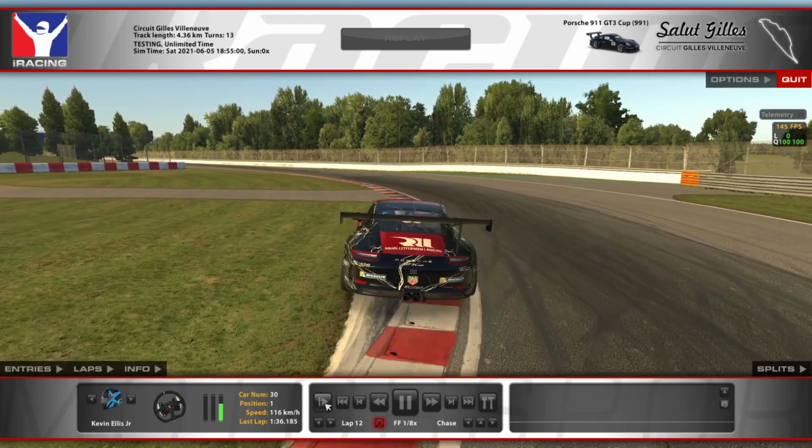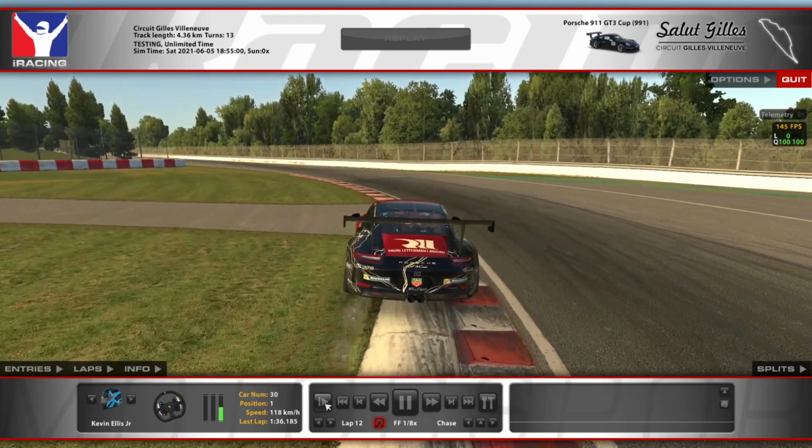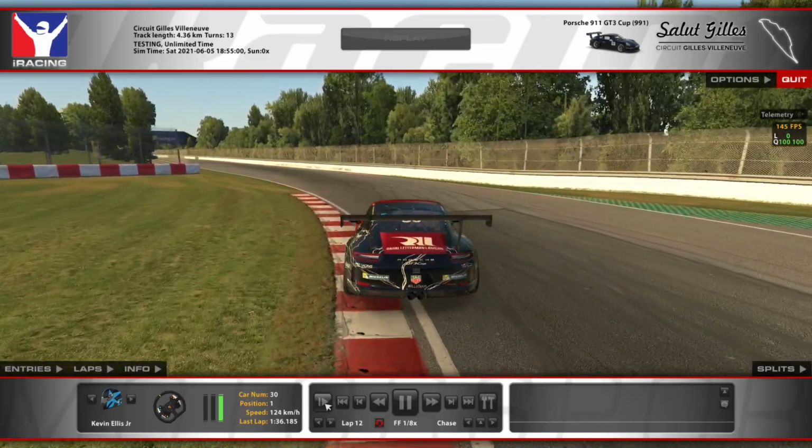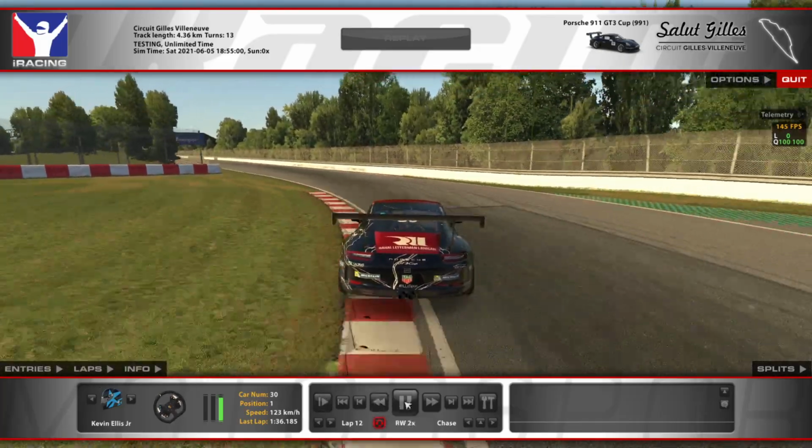Not quite getting to full throttle, and then through here you just need to send it up over the curb on the inside, through the grass, land on the access road, clip the grass again, and then just get into full throttle as you come off the grass.